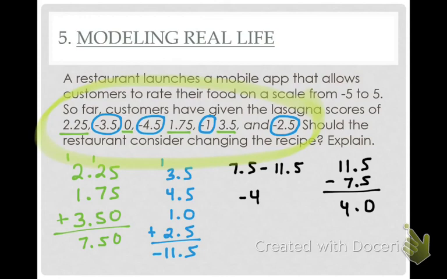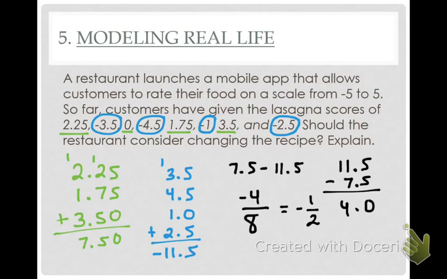But I want to find the average. What do I have to do to find the average or the mean? Angeline? Divide it. Excellent. We're going to divide it by the number of numbers in our data set. How many numbers were there in the data set, including the 0? Because somebody voted for that 0. There's 8 of them. So I have to divide it by 8. Can negative 4/8 be reduced to what? Negative 1/2.